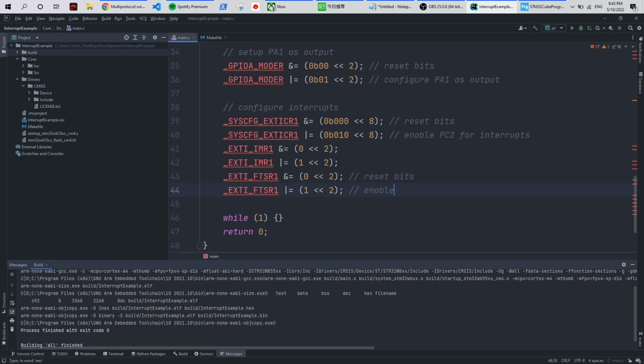And this will enable falling trigger, and this will unmask line 2, and this enables falling trigger on line 2.